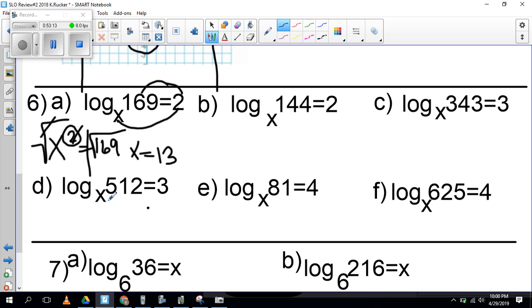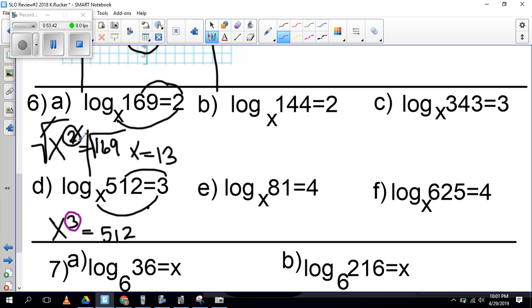Let's try the one at the bottom. So x to the third. So x is big, 3 is small. Then we're going to go across back from 3 equals 512. And that's how you read these. So you can either use your roots paper that you have, your powers, whatever we want to call it, or you can use simple math. So we're trying to solve for x, so we've got to get rid of this 3.